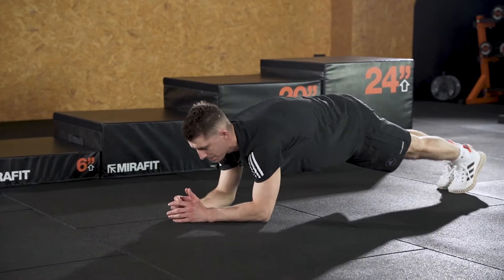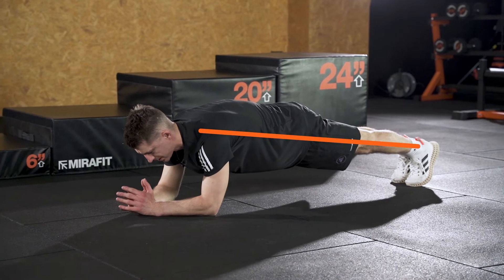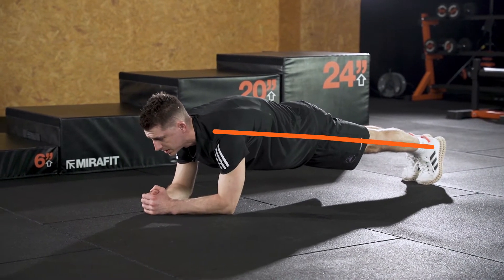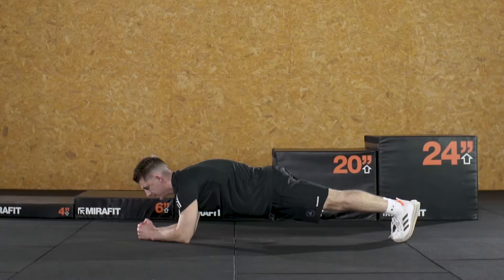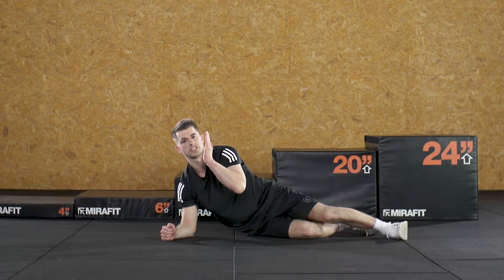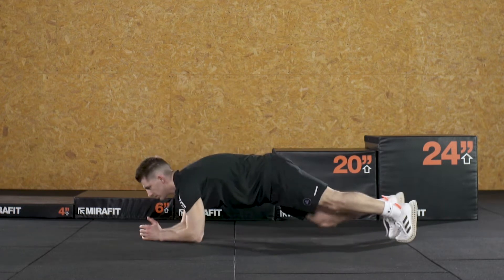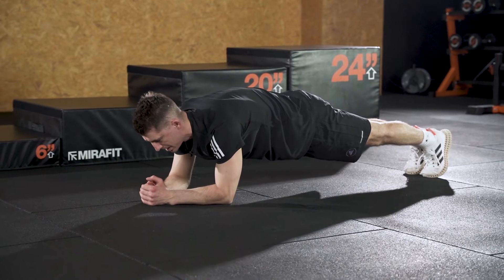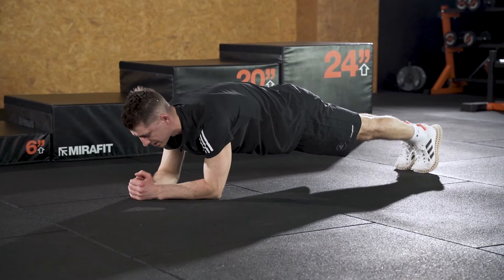A simple plank position will get the position right. In terms of holding that plank with a straight body, not sagging down in the middle and not too high, just sitting in the middle — if someone were to lift your feet, you'd almost literally lever up and stay in that position as you go to handstand. Working on those exercises, you can do many core exercises, but a plank is a massively effective one.